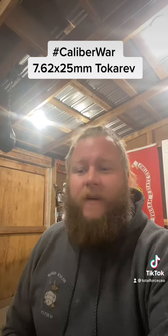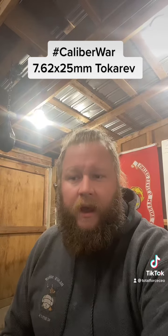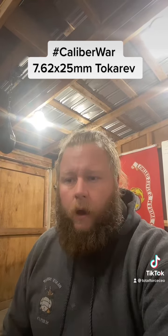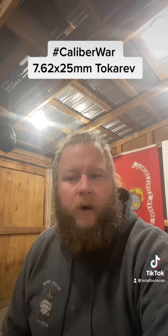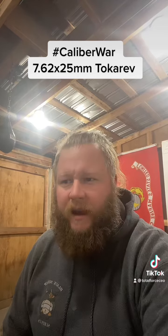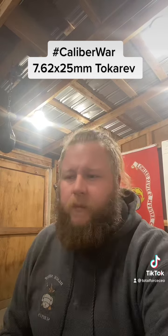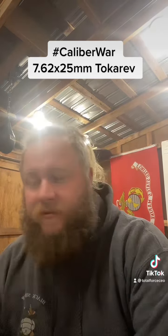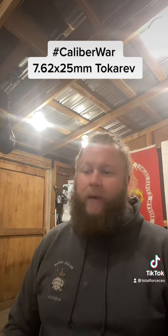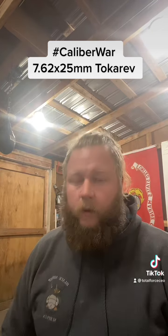You're looking at an 85 grain conventional full metal jacket bullet. There were some jacketed hollow points made, and some of those get pretty hot too. You're looking at between 1,200 and 1,600 feet per second. I mean, it runs a pretty wide range. So to limit that, I pulled up a load of it from Fiocchi, and this is factory ammunition. This is like range stuff. You have an 85 grain bullet at 1,525 feet per second that develops 439 foot-pounds of energy.